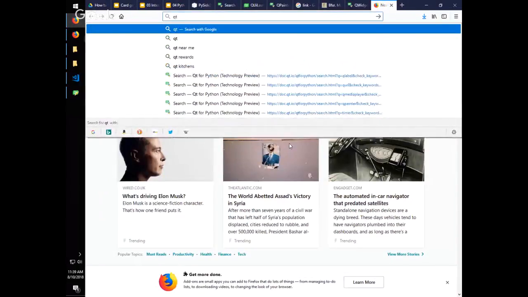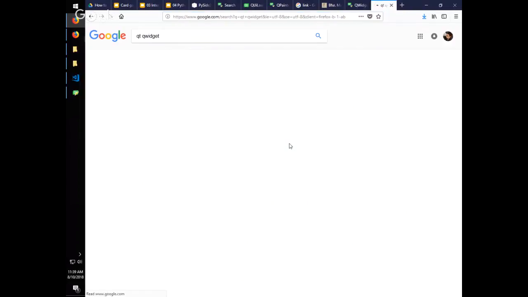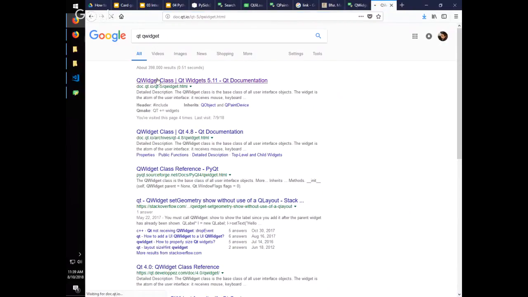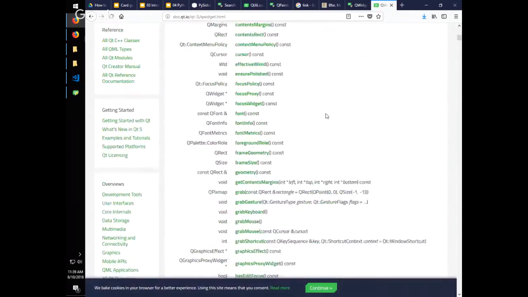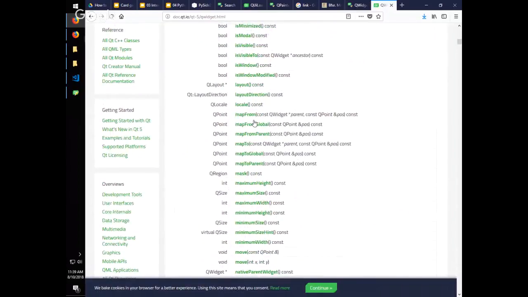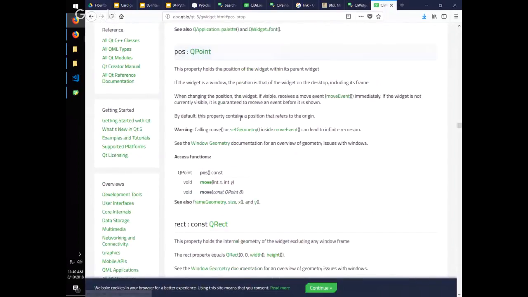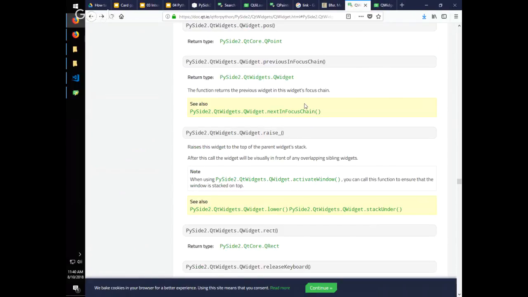If we look at the regular documentation for Qt, QWidget, I think it's actually a little bit more complete. Yeah, so there's more information here. This property holds the position of the widget within its parent widget. So the Python documentation is not complete.